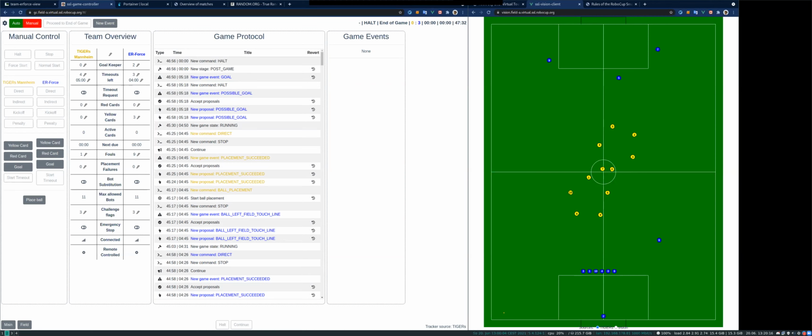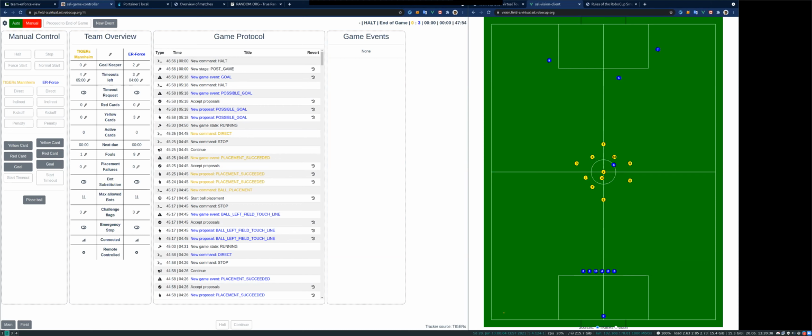So yeah, while the robots have some fun, I still have some points that I want to say that we haven't seen. So the timeout stuff is now done.